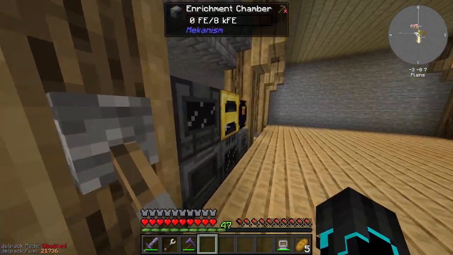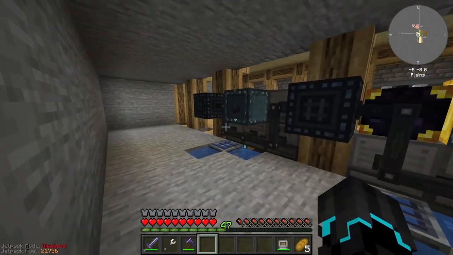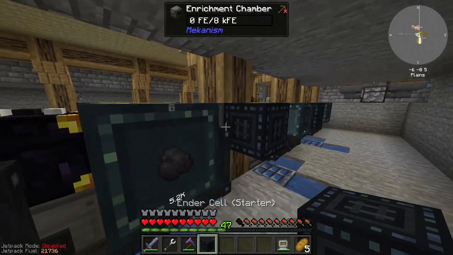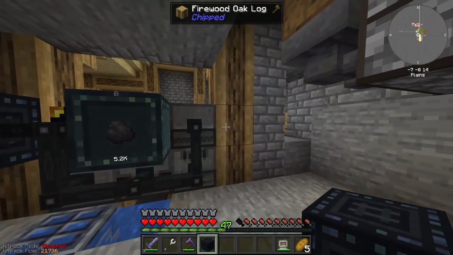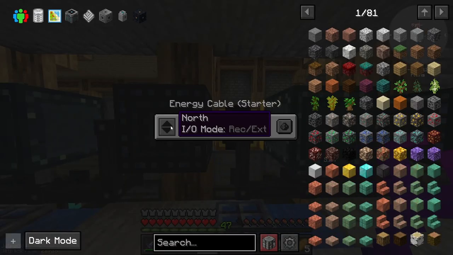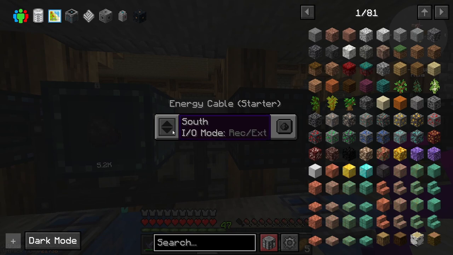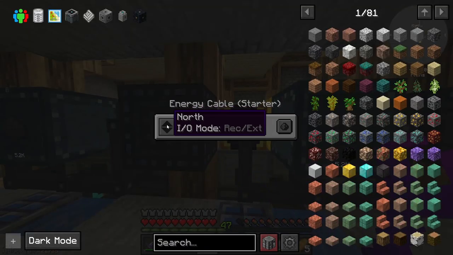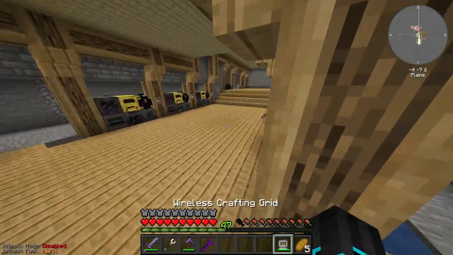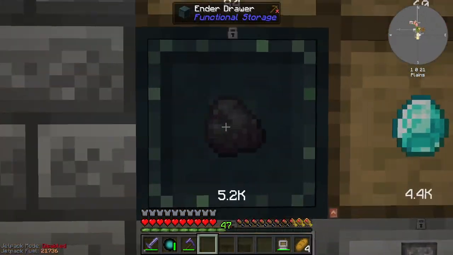That's a bit odd. Oh, that's because it... Oh! Wait, what have I done here? I did a little bit of an oopsie. I'm supposed to have this energy cell all the way over here. Take this wrench. Then, disconnect that. Reconnect this. Disconnect this, then reconnect that. There we go. Everything is working perfectly. Now all I need to do is keep an eye out for our coal production.